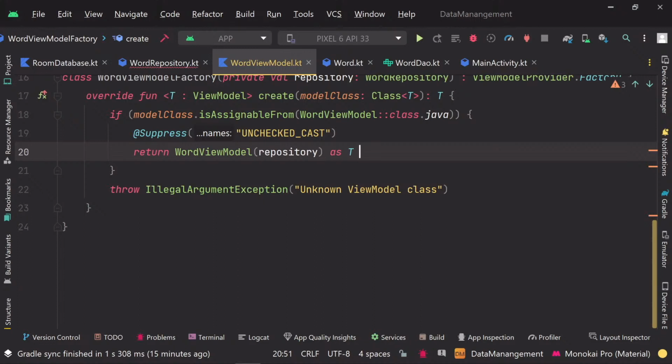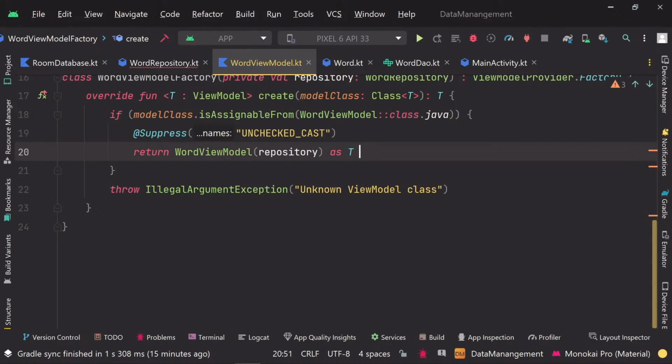Then we created a wrapper insert method that calls the repository insert. This way we will be inserting in an encapsulated form. Then we created a view model as view model provider dot factory that will get the parameter, and it will show us inside the particular layout.